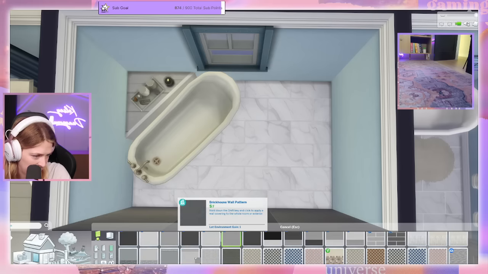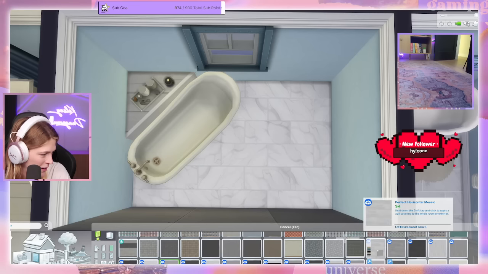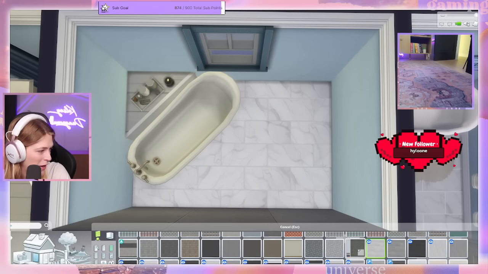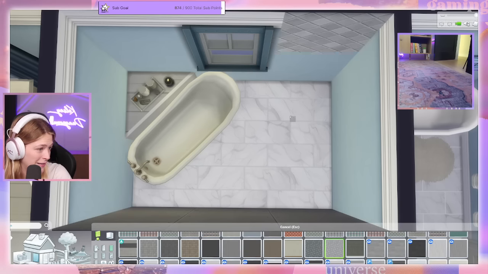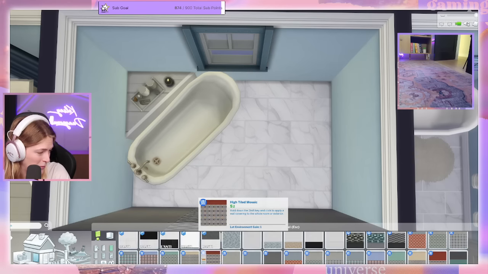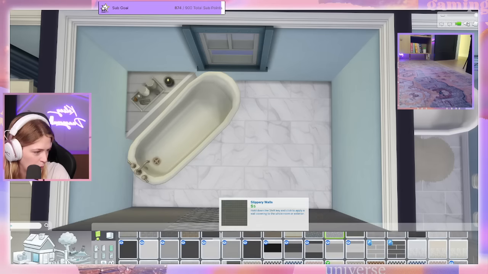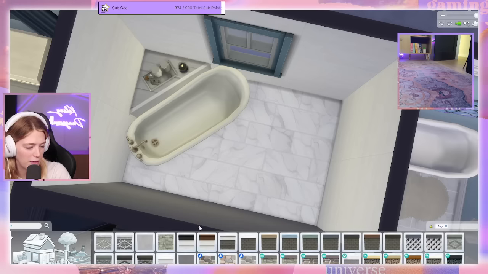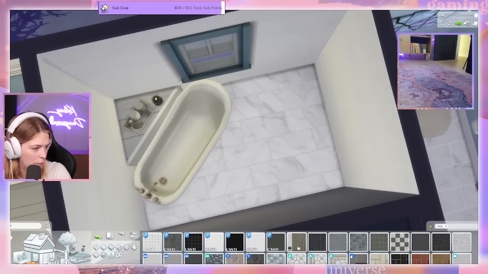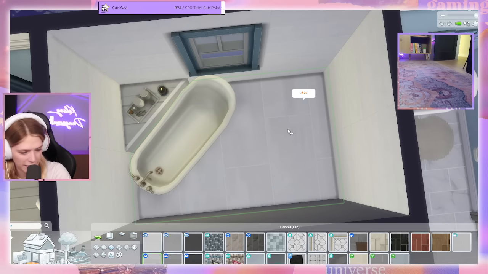Okay, let me think about this. None of this is matching very well, which is making me sad. I want the whole room to be one thing. Okay, maybe I will do this kind of rectangular, and then we'll do the same as flooring. I'm pretty sure they have matching flooring. They do.